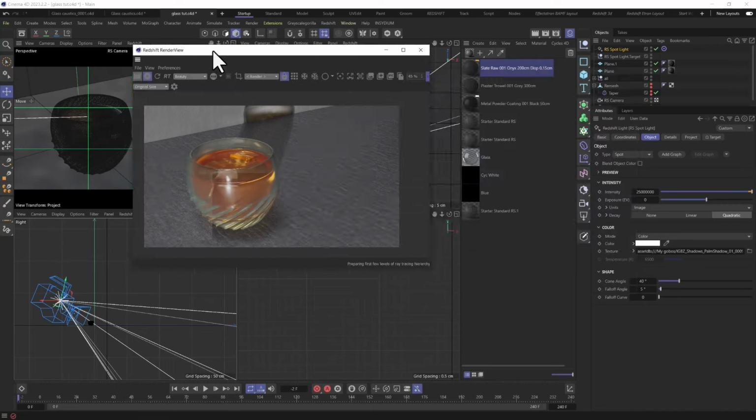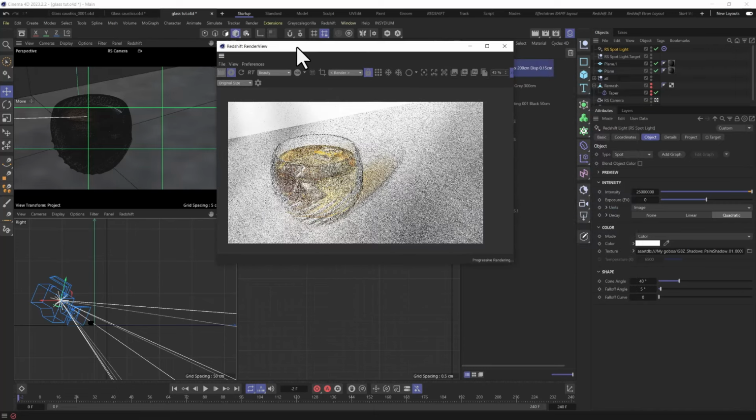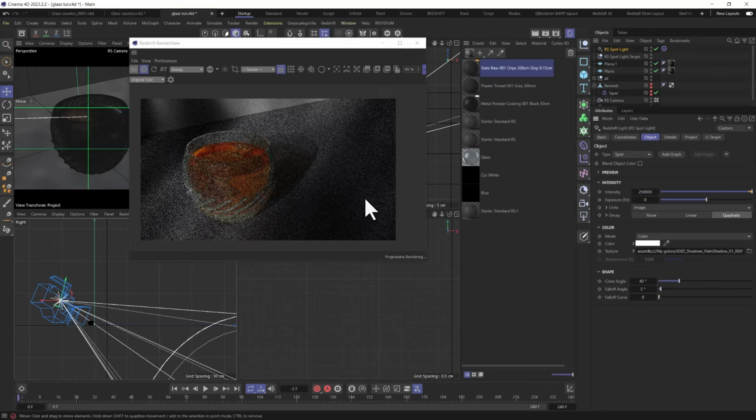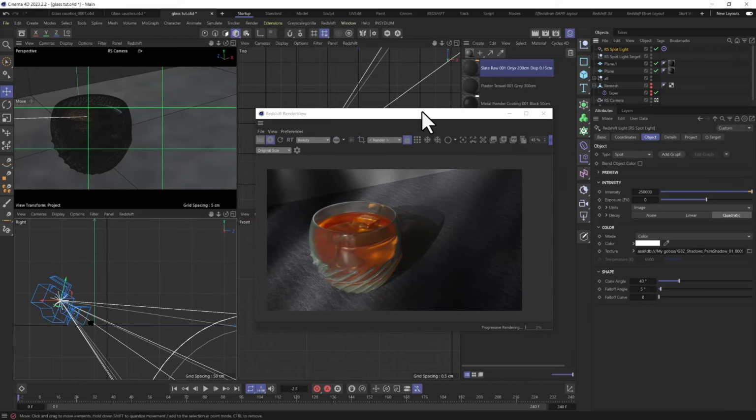Now we're going to hit IPR and just see how much better this is going to look right off the bat. Oh my gosh, so much better. Delete those two zeros. Now we're looking better. Intensity looks a lot better. I don't love the floor for one, and I don't love the wall, but I feel like the wall needs to pop a color. Pop a color. I don't know why I'm laughing at that.